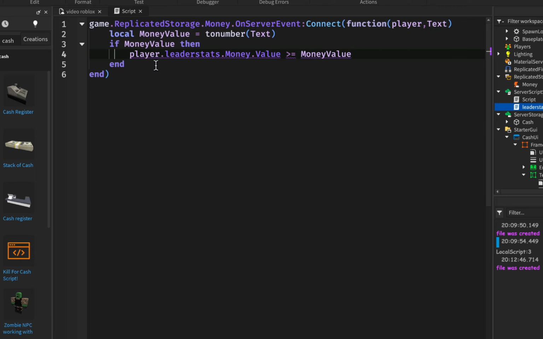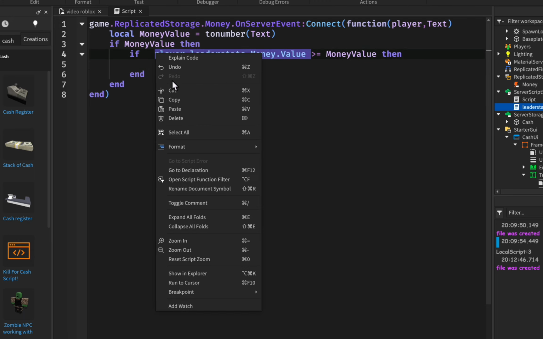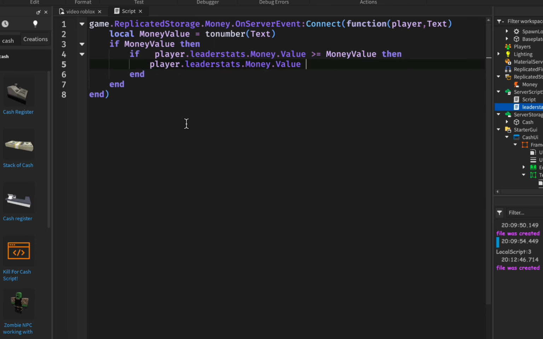And then here we're going to have another if statement as well. So if the player's money is higher than or equal to, because the crocodile always eats the bigger number. In our case, the bigger number is going to be our money, or if our number is equal to the same amount of money, then we are allowed to take it away and drop our cash. So let's take away our money first of all. We can just copy and paste this part here. So copy, paste, and we can just do subtract, and then our moneyValue.